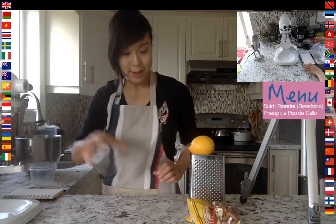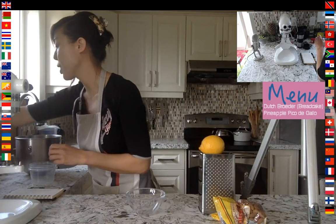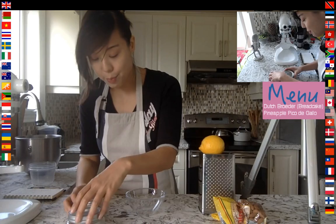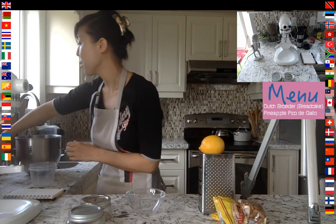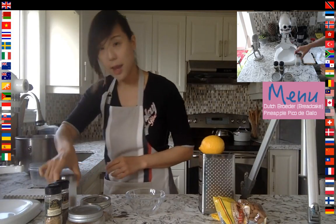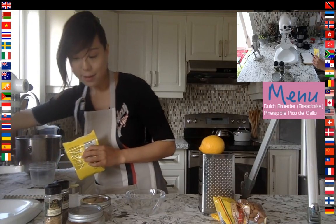So this spice mix is very, very fragrant. And often people make a larger quantity to store later. We're going to work with a smaller quantity for this recipe. The recipe would call for 1 to 2 teaspoons of the spice mix. So we're just going to put together some for this show. Okay, but if you want to make more for later, that is fine. And as you can see, I'm taking out quite a lot of spices, and I will name these spices for you.